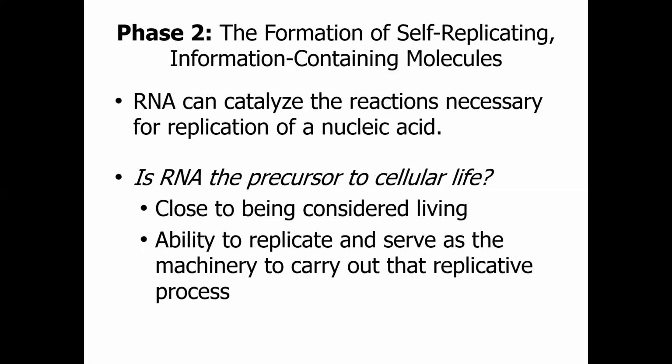And with this RNA, we were able to replicate our organic molecules. So those amino acids, we're able to make more amino acids through RNA. And we know this is true because when we talked about transcription and translation, we know that DNA codes for RNA, and then RNA is able to make proteins. So we have evidence of this from transcription and translation.